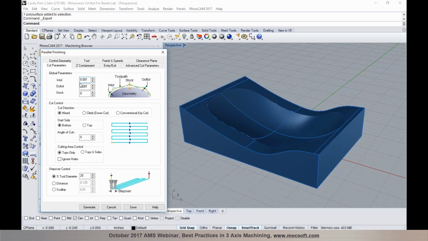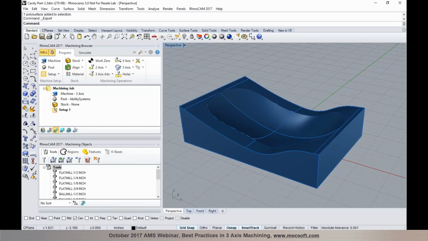And you have these settings under global parameters in each of these operation types, whether you're programming 3-axis, 4-axis, or any axis. Today's webinar is focusing on 3-axis, so you'll notice that the global parameters has the options to establish these tolerances, which will control the surface finish and the tolerance that you can set for programming your toolpaths.